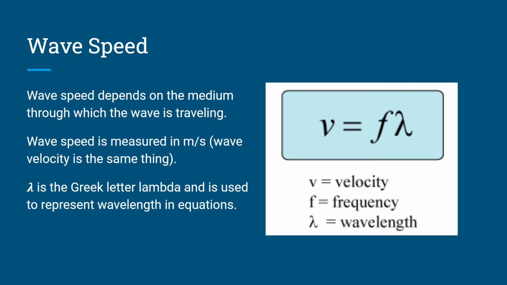So it's literally just distance in meters. You could replace that with a d and it would operate the same way. But velocity equals frequency times wavelength. So wave speed is measured in meters per second, or wave velocity, right? And that lambda is just meters. So frequency is 1 over seconds, lambda is meters, meters times 1 over seconds is 1 meter per second.